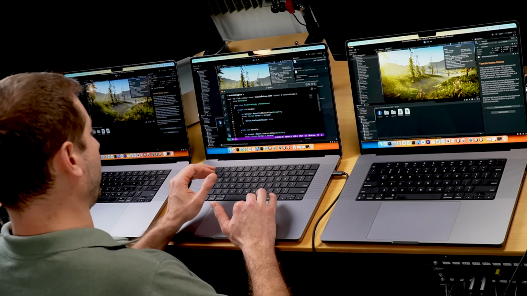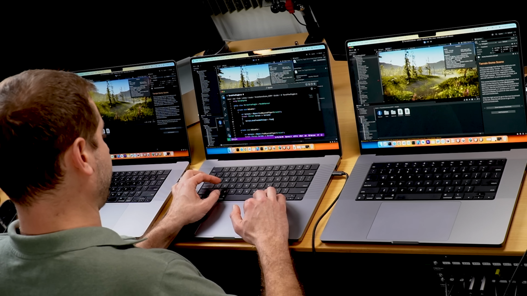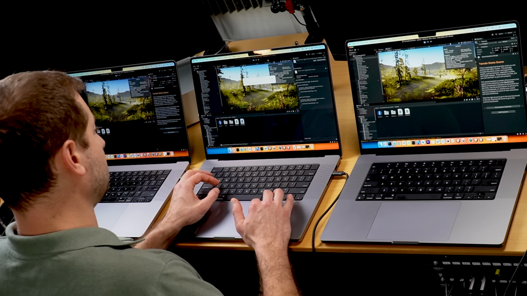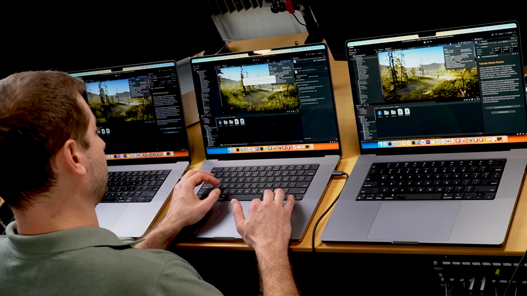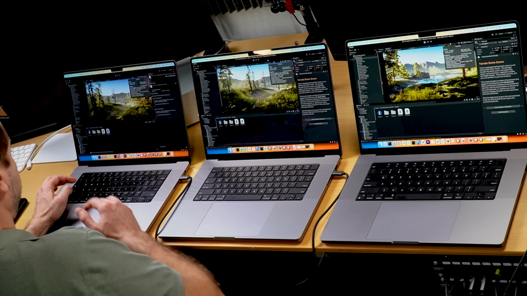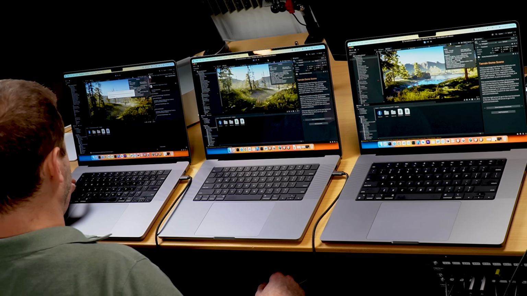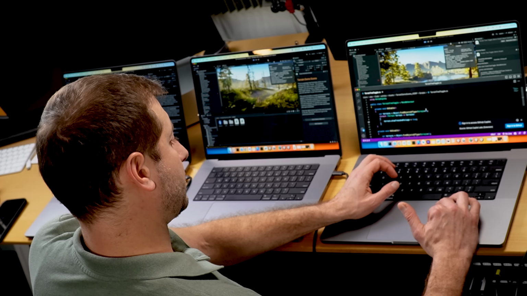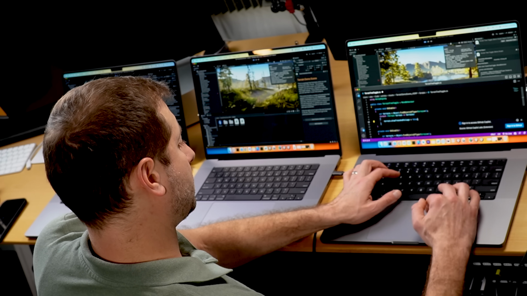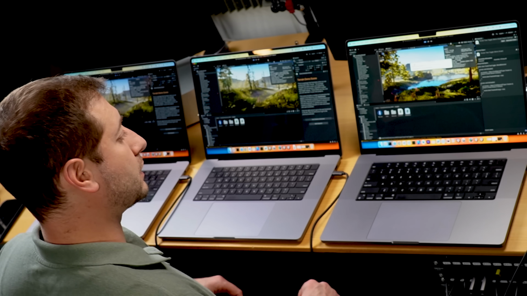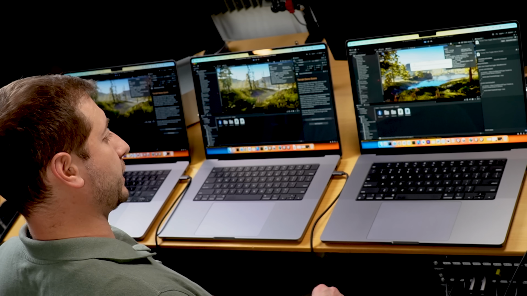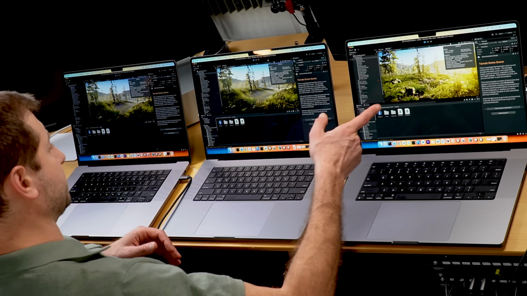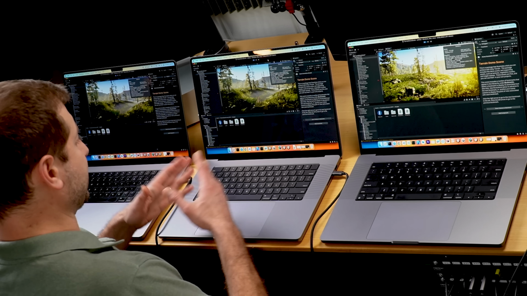Let's do a code edit while that's playing. So I'm gonna set this to false. There we go. And there's that one. And one more. And there's that loading indicator. So yeah, actually it seems like it was a little bit longer than the M2 Max, but they're all very close.